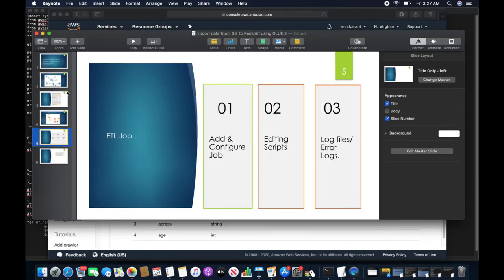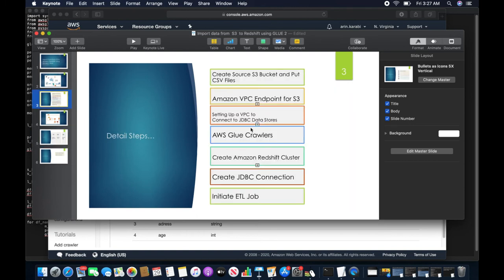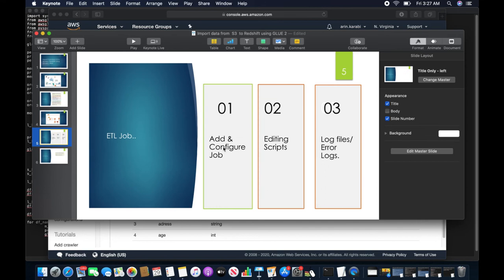My next step, so we have already completed all the things. Now the extraction phase is done. Now the transformations and the load part is there. For transformations, we'll be discussing the different kinds of transformations, or editing the inbuilt transformation script, in detail in my next video. But in this video, I'm going to discuss what Glue offers us. Glue gives us some inbuilt transformation scripts, which I'm going to use for this video.